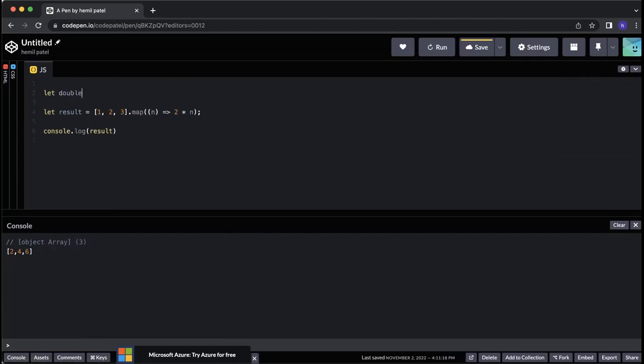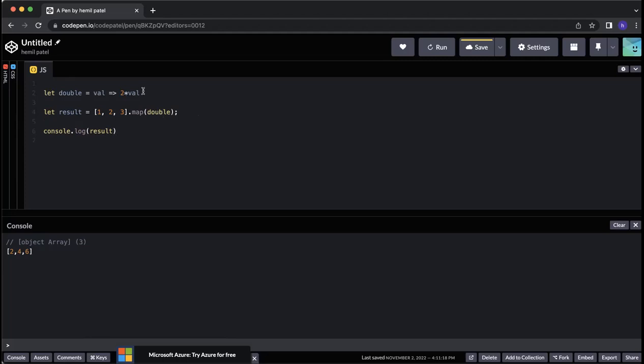Let double equal to, we pass value, and then the arrow function would double the value, right? And then we would just pass this double inside here, if you remember.